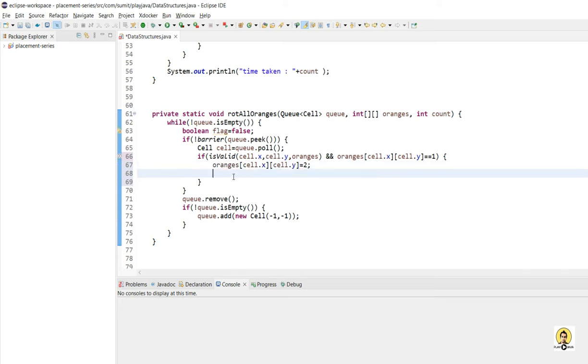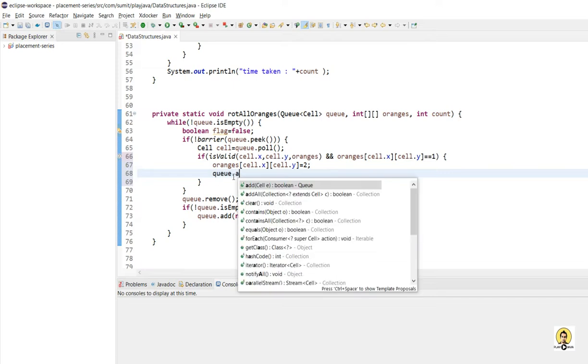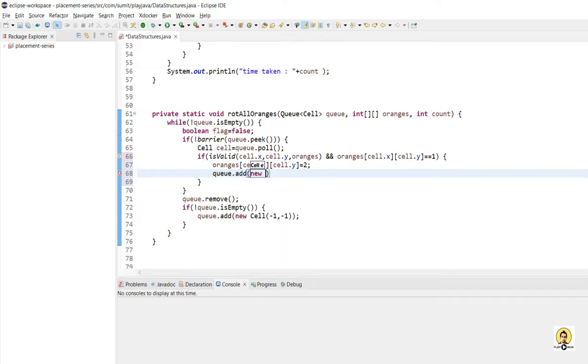So for that, q dot add new cell, and I'll pass the value here, not this value but this value, cell x and cell y. So it would be a new cell, and in the place of count I'll pass this value.